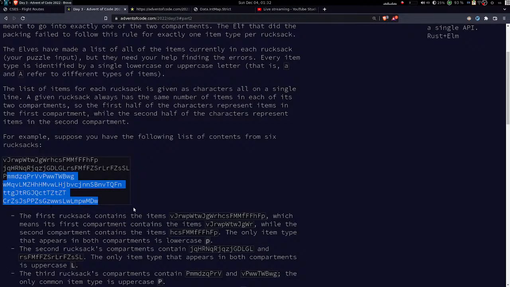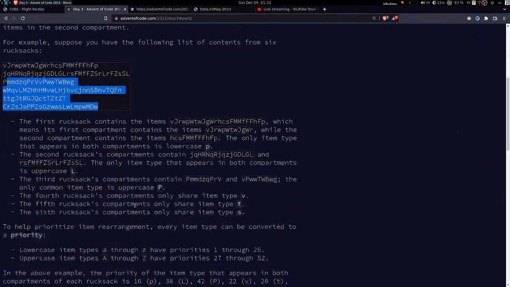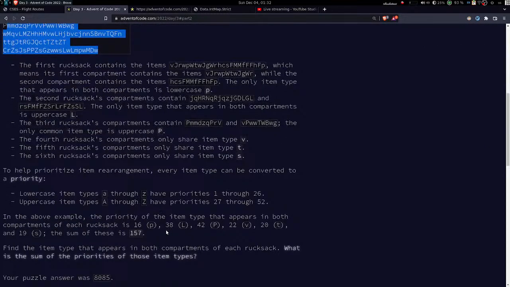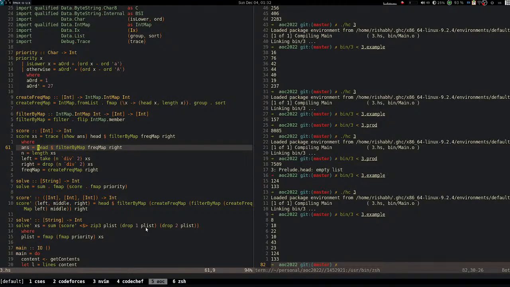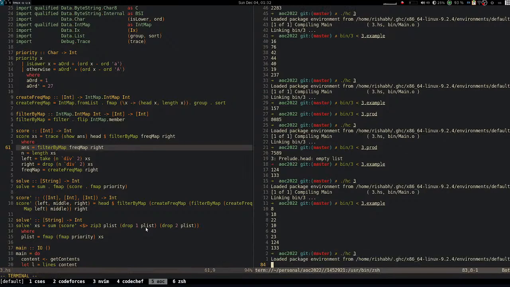First is 18. Is it 18 for the first one? No, it's 16. That's not it. Wow. Let me just trace something else.